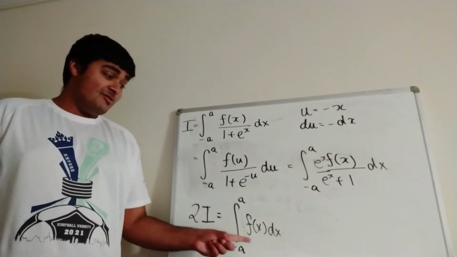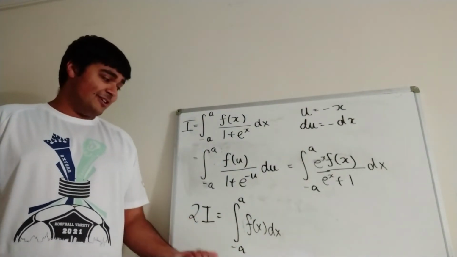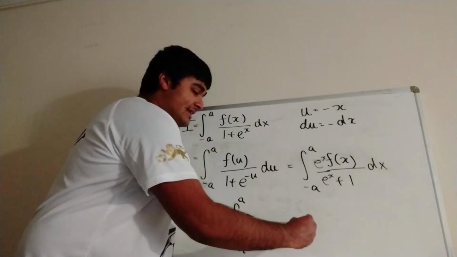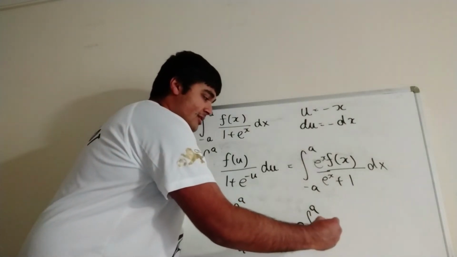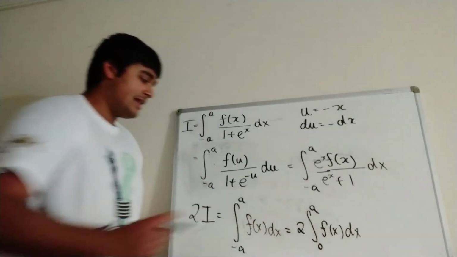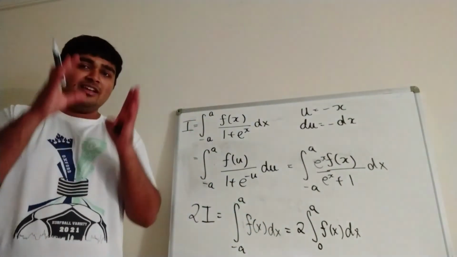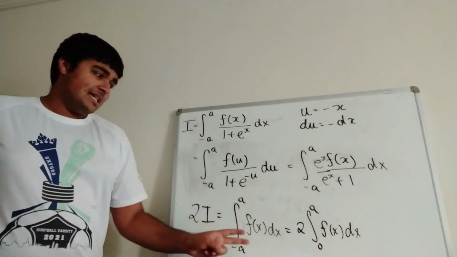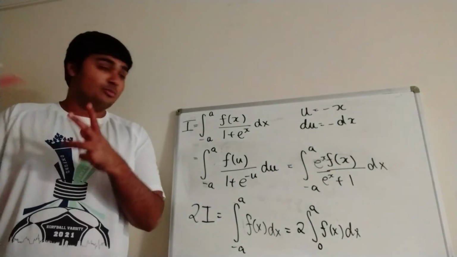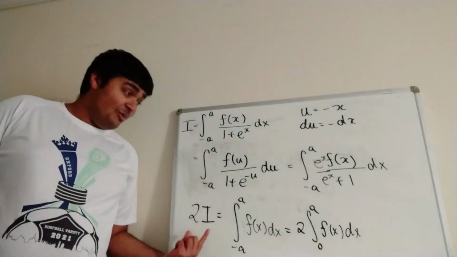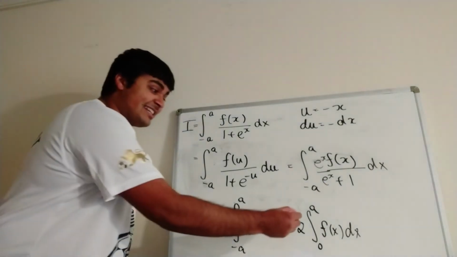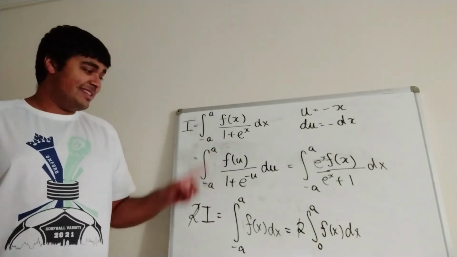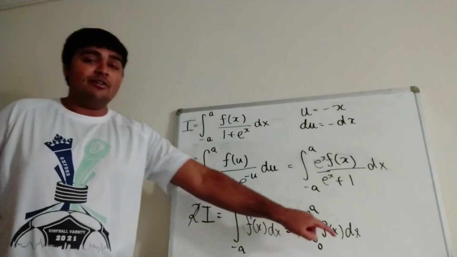And we're almost done. Remember, we're going to use the fact again that f is an even function. That means that its integral from minus a to a is the same as twice its integral from 0 to a of f of x. That's just one of the properties of even functions, kind of by symmetry. Its integral from 0 to some point is going to be the same as from that point to 0. So essentially this thing here is just double the integral from 0 to a. So we get this 2I is equal to 2 times this thing here, and of course just cancelling the 2's gives us the result we want. That I, this integral up here that we initially started off with, is equal to the integral from 0 to a of f of x dx.